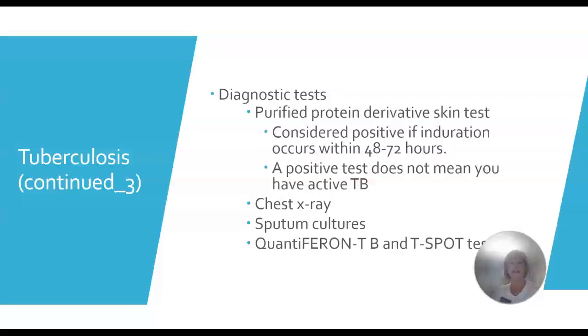As far as diagnostics, the PPD, which is the purified protein derivative, that's your PPD. That's a skin test. That's the test that you're going to have put under the skin. They do the right or the left. It's usually a two-step, so they'll do one arm, and then you get it read within 48 hours. And then you do the other one and you get it read within 48 hours.